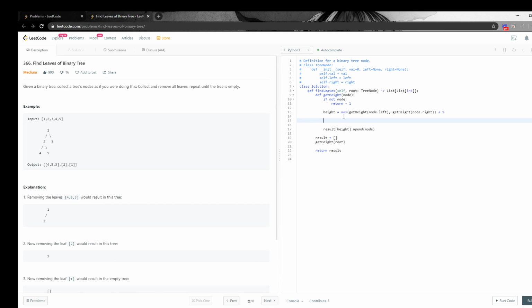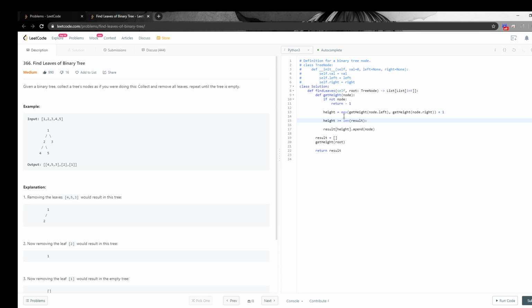So what we can do here is a quick check. If the height is greater or equal than the length of the current result, actually, we can do either greater or equal, or we can just do equal here. I think it's the same. Okay, I'll do greater or equal here.